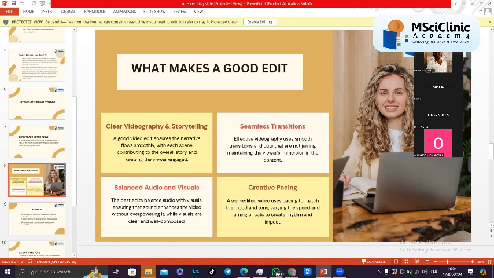Balance of audio and visuals. Most times, and this is where video editors struggle, choosing the right music to add to your video. I struggle with this a lot anytime I'm editing any video. To find music, I can spend one or two hours looking for music. I can even spend days sometimes, because there are times where you can add music to the beginning of your video and then switch it up, add another sound. We'll get to that in subsequent classes.